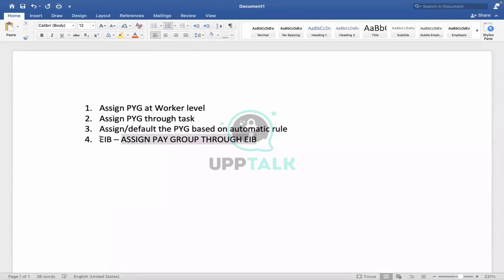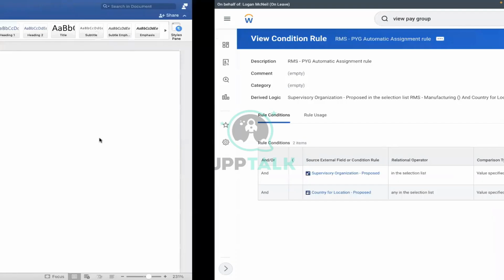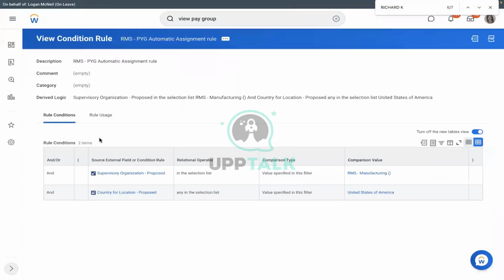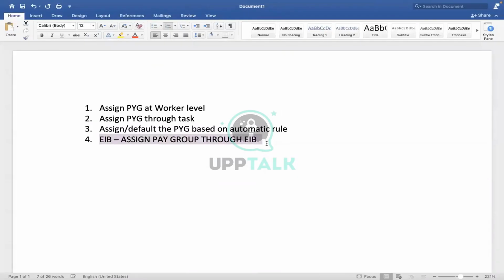This EIB configuration normally will be taken care of by the integration team. Inbound EIBs, they will configure, but you may be required to run the EIB. This approach is required if you would like to assign or change the pay group for mass employees.